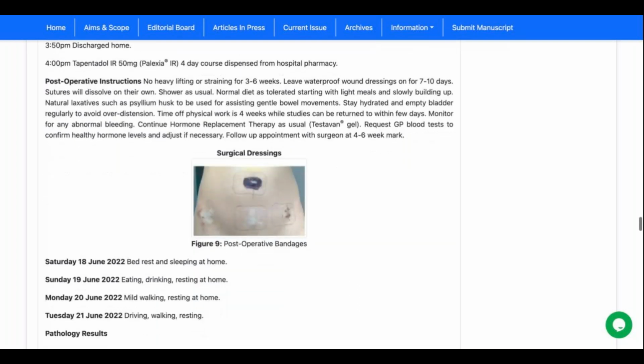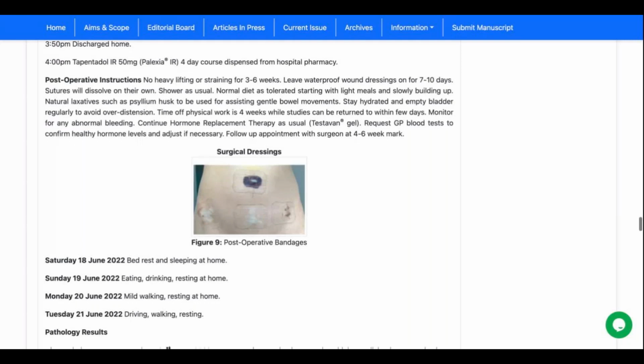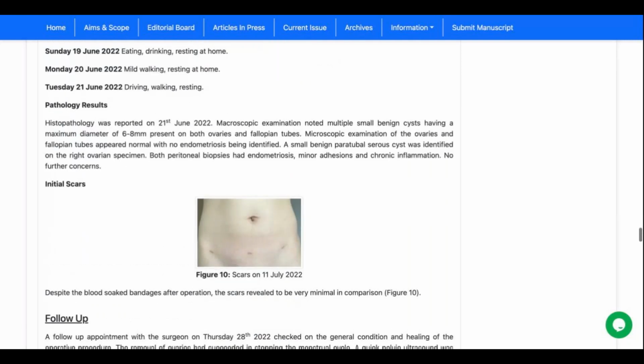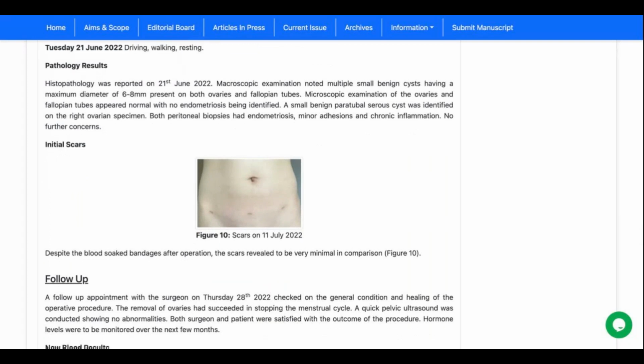They had the dressings on, and then I was just surprised about the scars later. This was about 3 weeks after the operation. You can't even see the scar of the umbilicus, and that was where the biggest port was. And then you just see the three scars from the three ports at the bottom. They're very minimal. The patient was up and walking pretty much on the same day. I think within 3 days they were back driving, going to the shops, things like that.